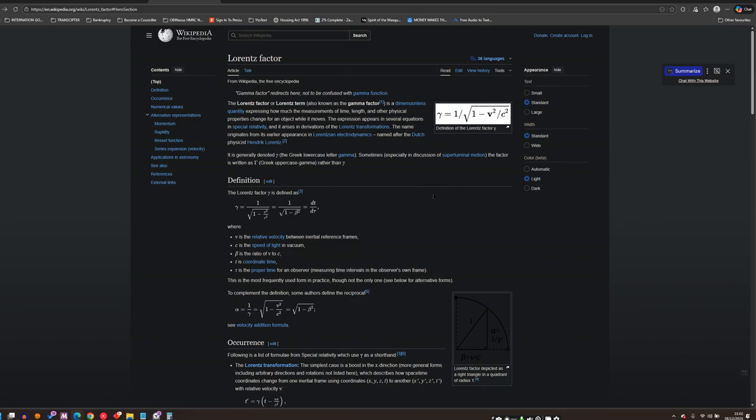So V is the velocity and C is the speed of light in vacuum. Beta is the velocity ratio, and T is proper time. Okay, basically this is all wrong. This is all not wrong. I won't say it's wrong. I love it, but it's too linear. It's too linear. That's what I don't like about it. It doesn't respect anything. This is a problem.